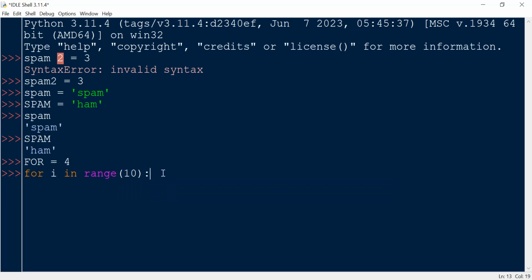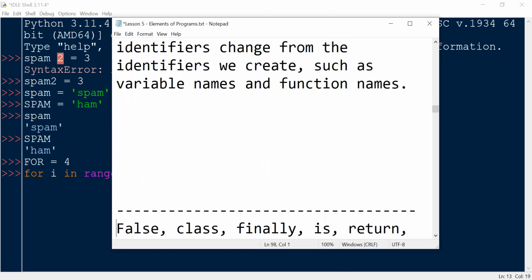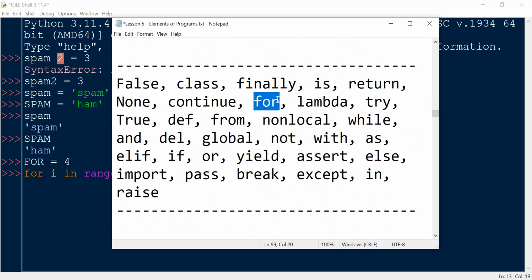Now range is an inbuilt function, which is why it's also a different color to these keywords, and I'll get to that later. So let's just look at some of the keywords that we will encounter. We have used for, we have used def, we have used in, and we're going to use many more of these in the coming videos. So I hope you look forward to that.